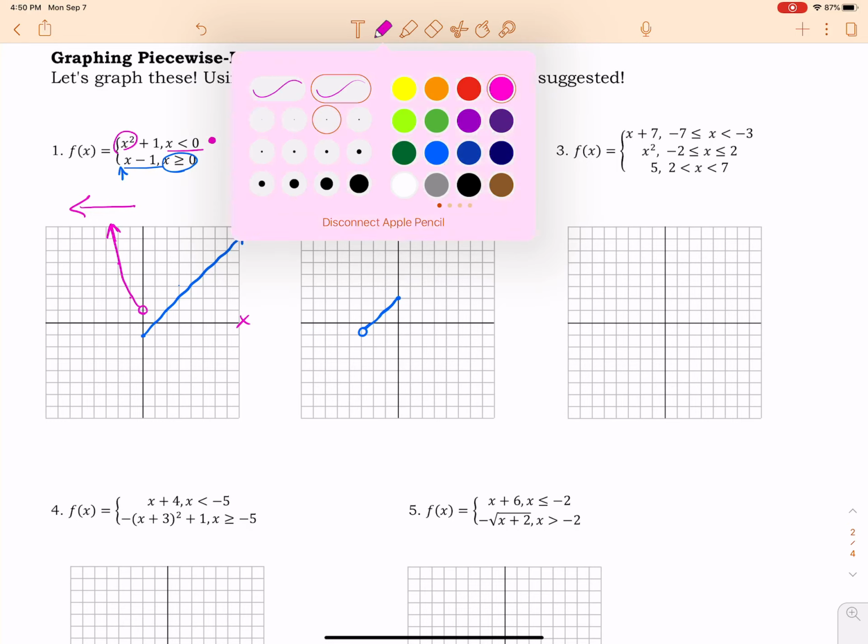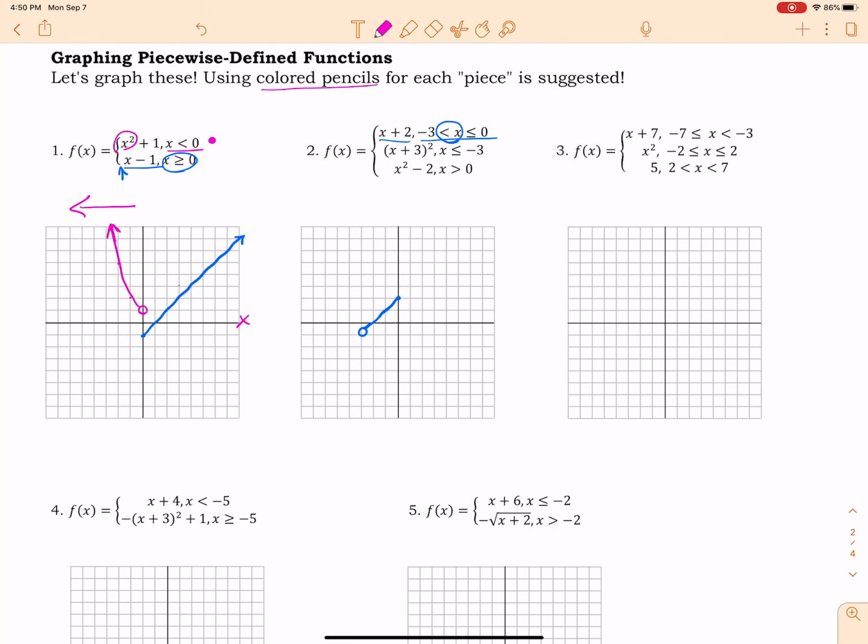All right, now let's use pink for the next one because pink is fun. And we've got x plus 3 squared. Well, x plus 3 squared means I've got a quadratic that's moved to the left 3. So I'm going to go over 1, 2, 3, and you'll notice it's restricted to x less than or equal to -3. So I know that less than is that way, so I'm just going to graph that side of the graph. So it's going to look just like that.